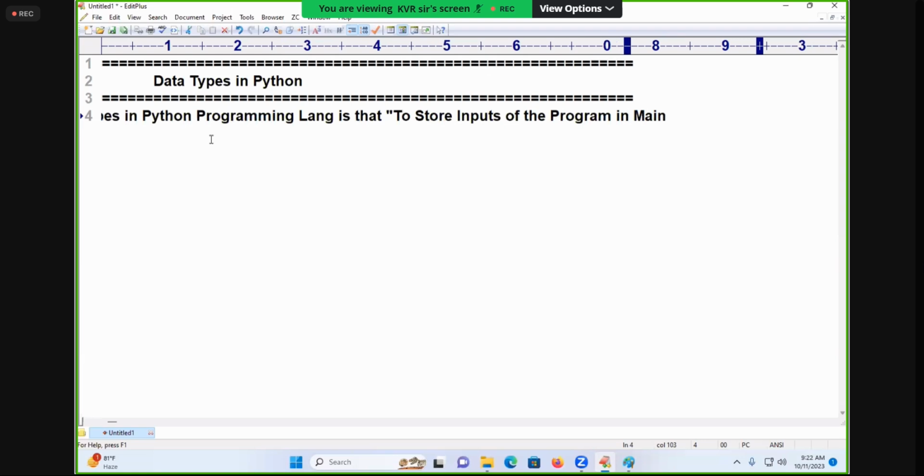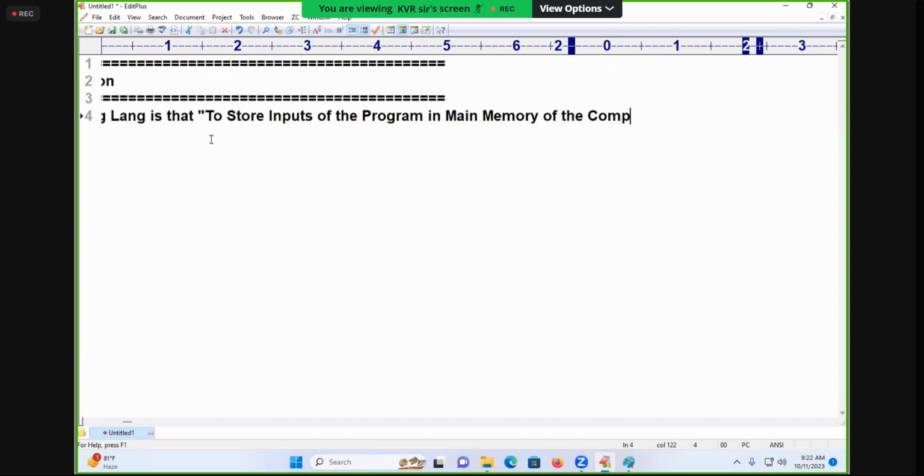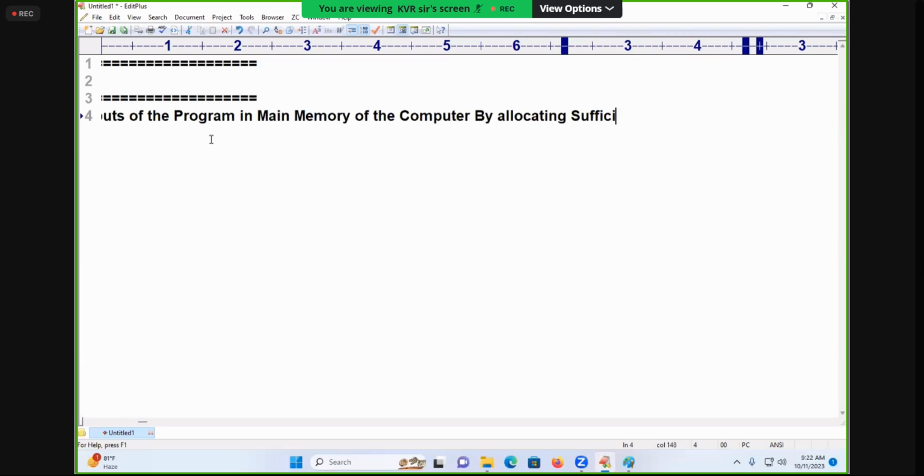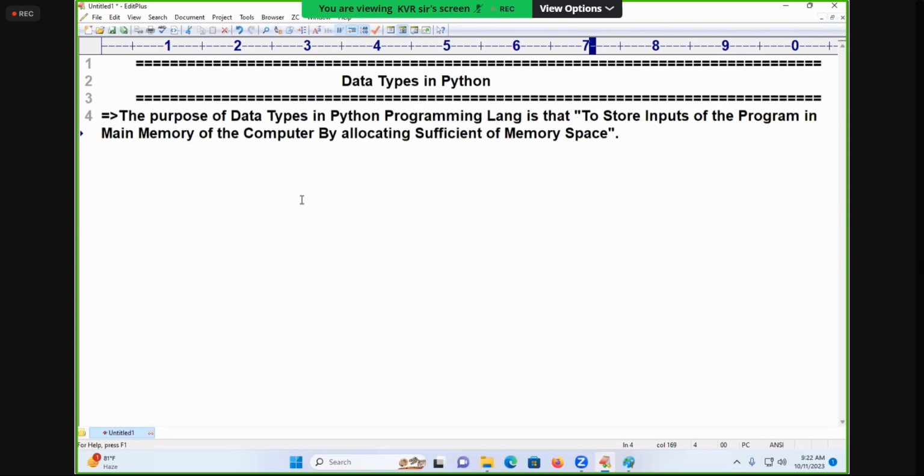Main memory of the computer by allocating a sufficient amount of memory space. Sufficient amount of what? Memory space. As it is, you need to reproduce. I am writing simple English words.